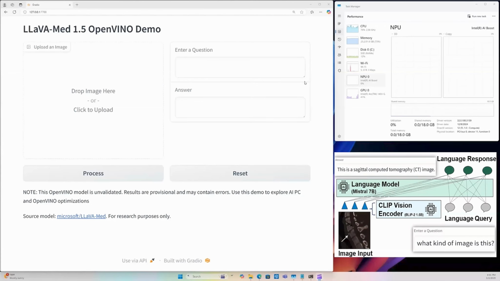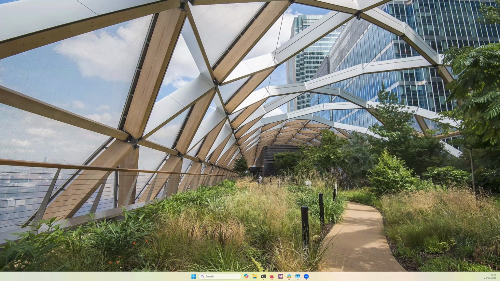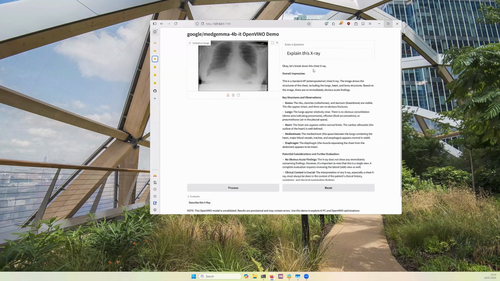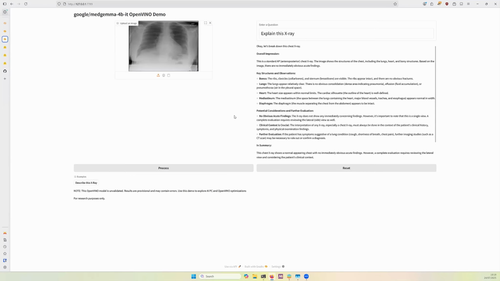So now I'm going to let me see if I can stop this slideshow and then show the live demo. Do you see my browser screen now? We see your browser. Correct. With the Google Med-Gemini 4B demo, right?